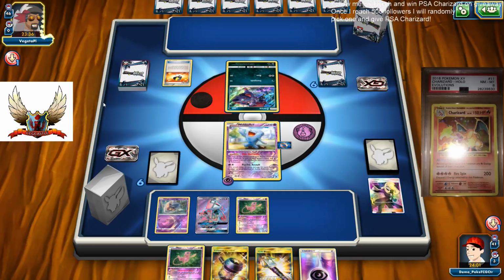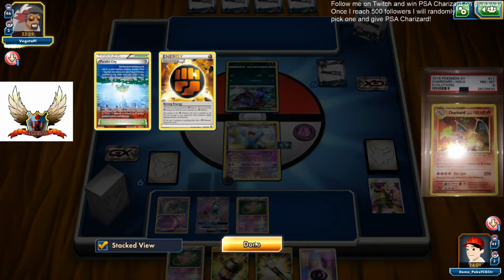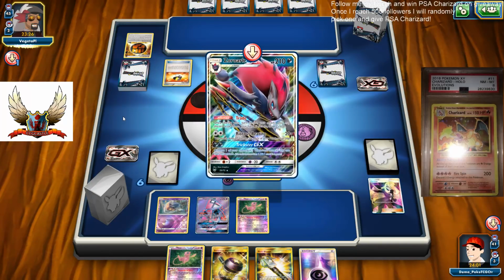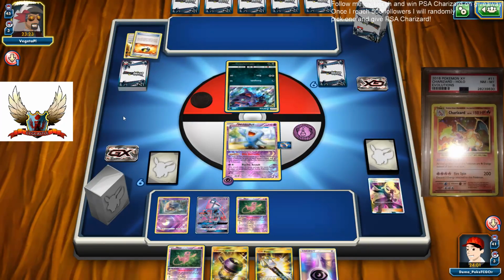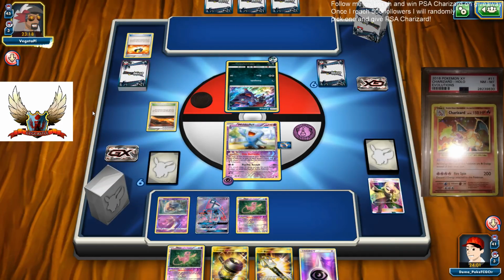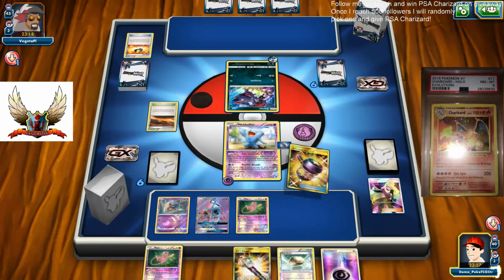Alright, so there's the first Ultra Ball in play. Strong Energy and Pearl City discarded. Okay, interesting. He decided to Ultra Ball for Zoroark, even though it's turn 1 and he can't evolve. So there is a Scorched Earth, Double Colorless Energy played, and my turn. That's interesting.